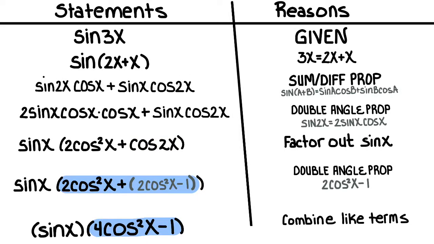All I have left is to combine like terms. 2 cosine squared x plus another 2 cosine squared x is 4 cosine squared x, and we still have minus 1. In this particular problem, I did not work backwards one step from the final statement. However, writing the final statement did prove to be important as I had to continue looking at what I was heading towards to figure out which substitutions were the best idea. This completes this proof.